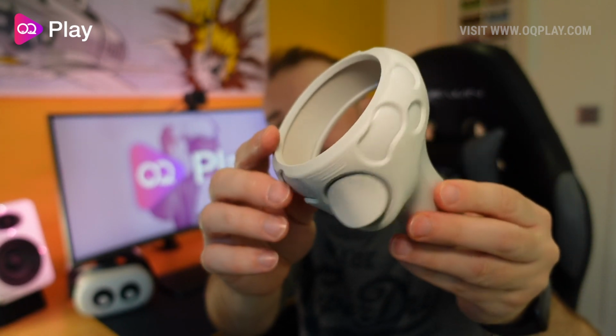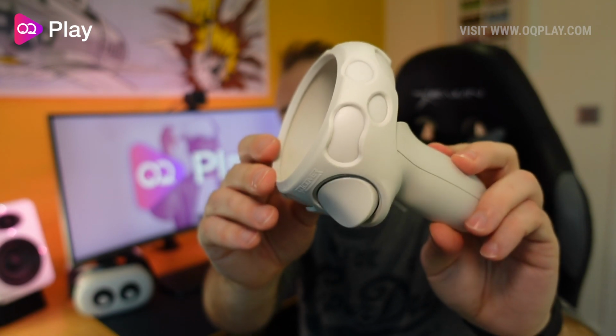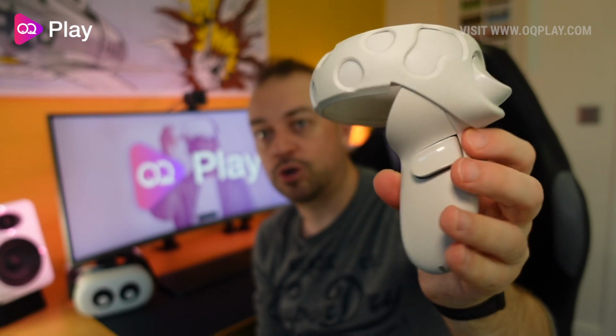The way it's been molded is very precise. I really think it looks great. It looks almost like it's part of the plastic. The color is also a great match too. So it just feels like it's part of the controller itself.